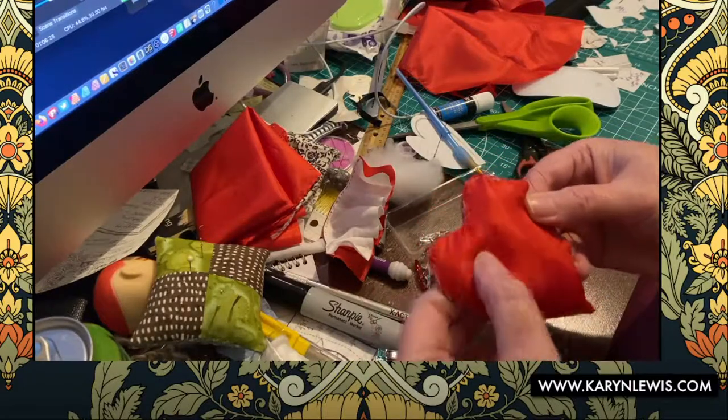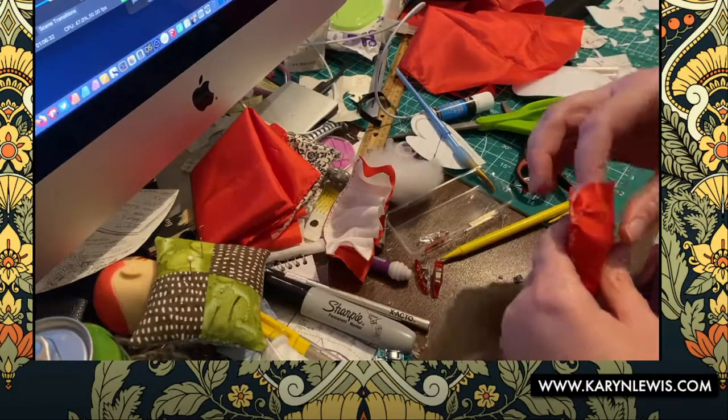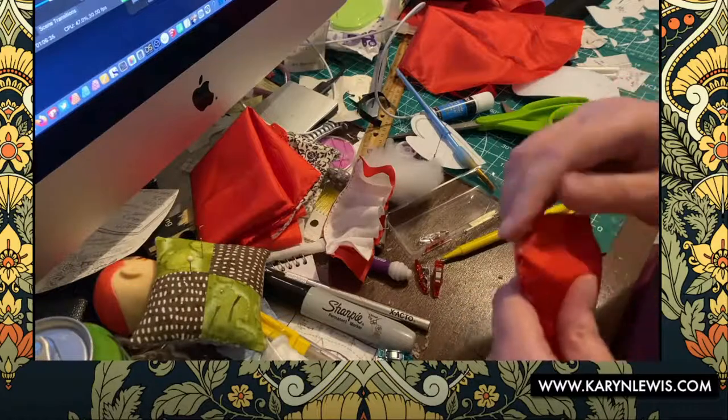It's starting to get nice and puffy. Just need a little bit more. But it's coming up there.